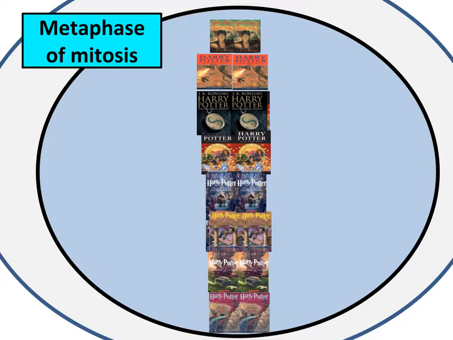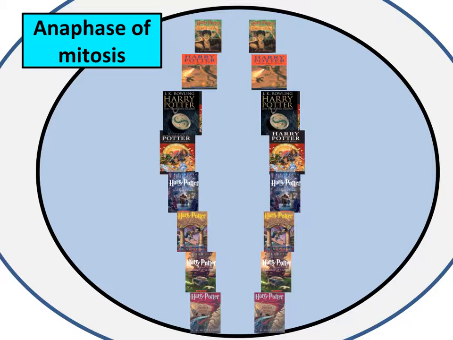Going a little overboard here, let's see this happening in metaphase of mitosis. You'll see all the books are lined up at that middle point. Here we go, we have anaphase of mitosis of these books. 1, 2, 3, 4, 5, 6, 7, 8. Oh, it's looking good, right? Because we needed 8 books to go to either of the collections to divide. That one's going this way, this one's going that way.